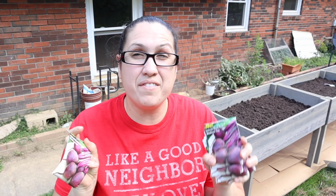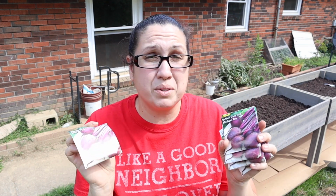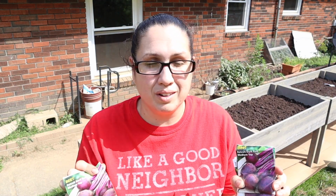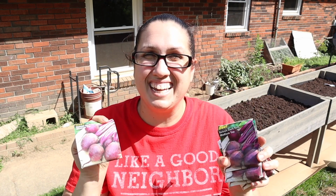All right, friends, so I have my seeds that I wanna go ahead and sow in these planters. The first planter, with the first 2 sections, I'm gonna do beets because I did not get any beets this spring. They did not make it. The weeds overtook everything. So I'm gonna put beets because I absolutely love beets and I wanna have them in my pantry to use all winter long. So first row, we're gonna go ahead and put some beets in the planters.